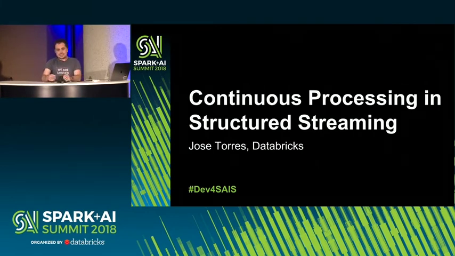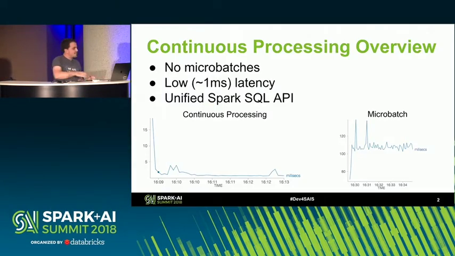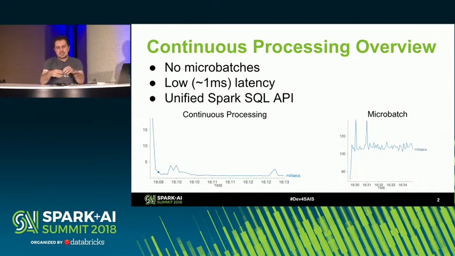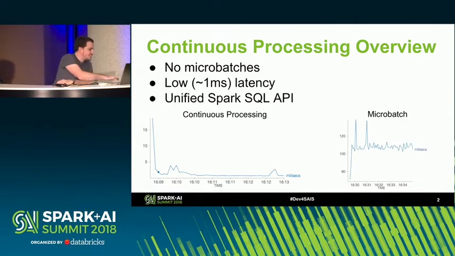So basically, there's a fast version of this presentation, and there's a slow version. I'm going through the fast one first. The fast one is: continuous processing is a new streaming execution engine within Spark structured streaming. It doesn't have any microbatches. It has very low latency, on the scale of 1 millisecond end-to-end latency for the simplest queries. And like I mentioned, it uses the same Spark SQL structured streaming API as streaming does today. That's the fast version. To go through the slow version, there are going to be a lot more history lessons here.